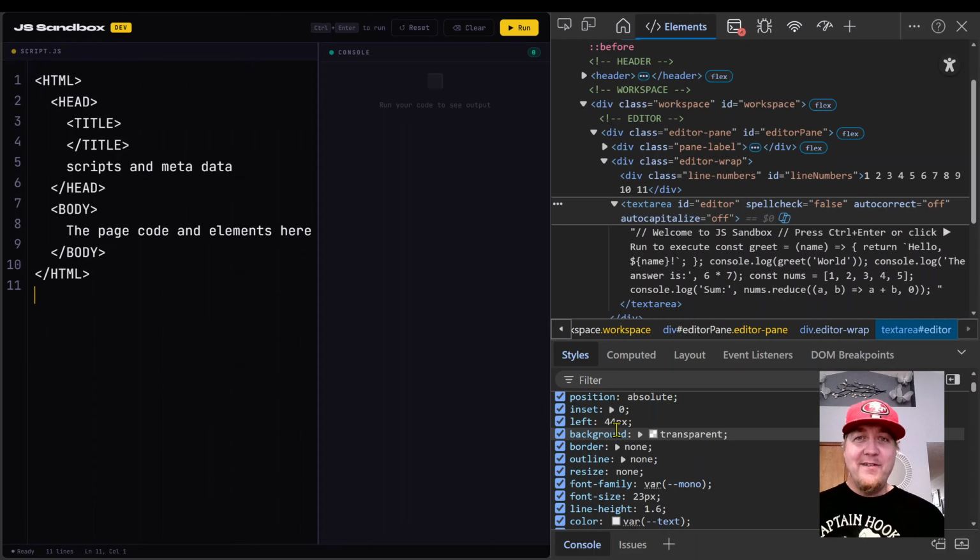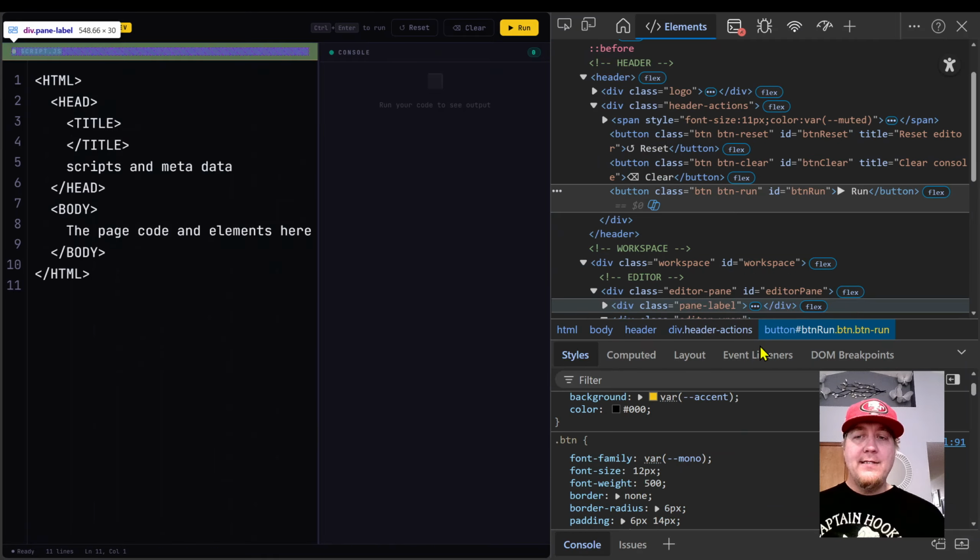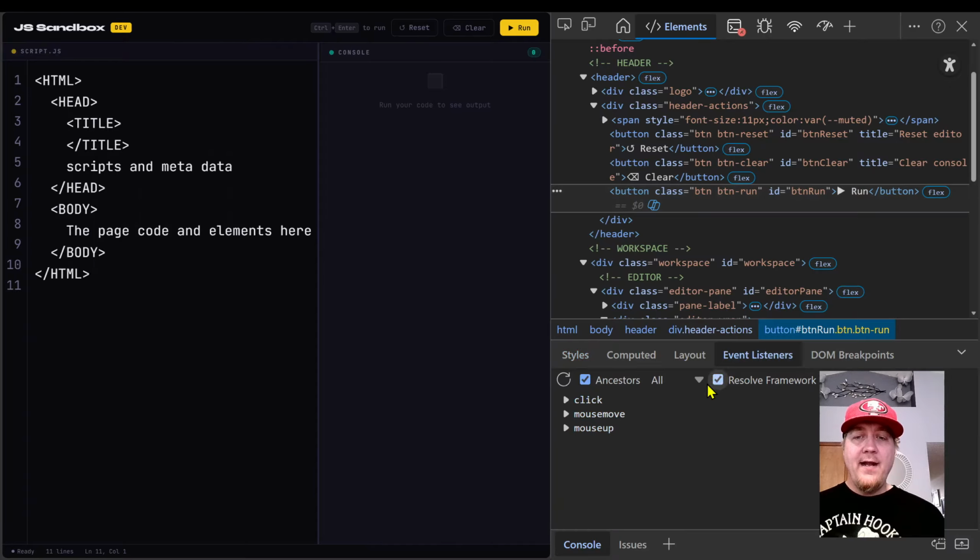That was the goal of this, so you recognize the code. So HTML, head, title. But if we see here, there's a button and there's probably JavaScript. See how it's moving when I highlight over it? If I right click and inspect that element, then we can see what event listeners are on that element. They have a mouse move, so on mouse move, it's doing something. On mouse up, on click, it's going to do something else.